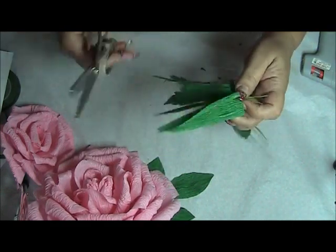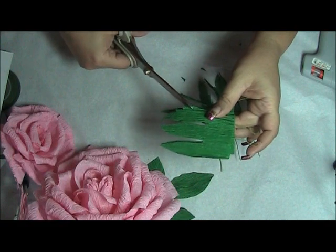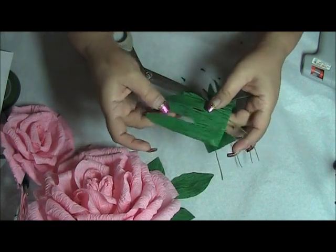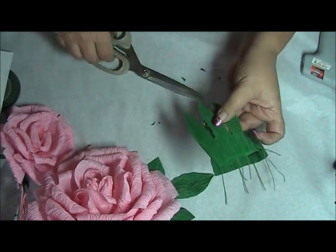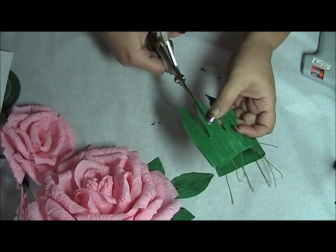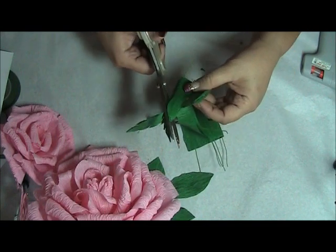You do not have to do this for your petals at all. I'm just doing it because I want to, and like I said, you have creative freedom of how you want to create yours, and since this is all going to be your original designs, you create it the way you like.